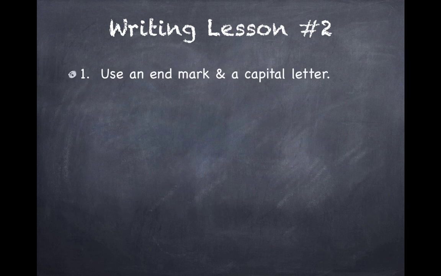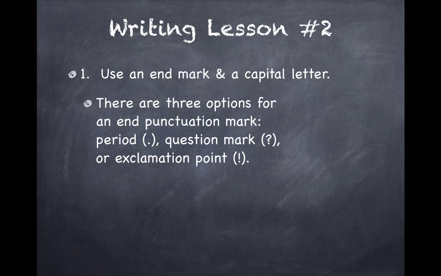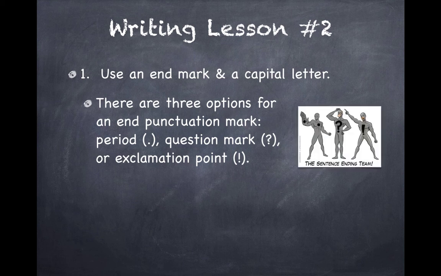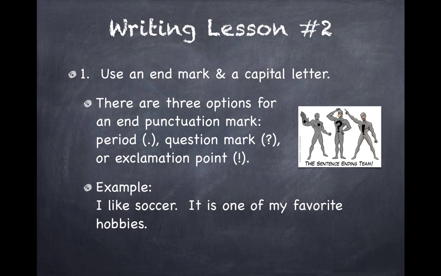All right, so for the first one, number one, use an end mark and a capital letter. Remember, there are three options for an end punctuation mark: a period, a question mark, or an exclamation point. Those are like our sentence-ending team. Remember to use one of those, and after we end the first sentence, we have to make sure to capitalize the second sentence.